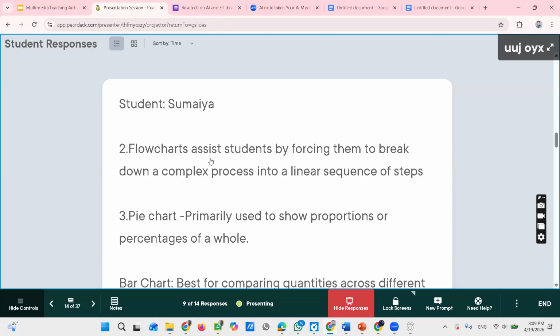Then they have to think about how to break the whole problem into small pieces. But in the flowchart, their logical thinking is developed because of this yes or no path, right? That is mainly what you want to focus on when you are drawing the flowcharts, right?